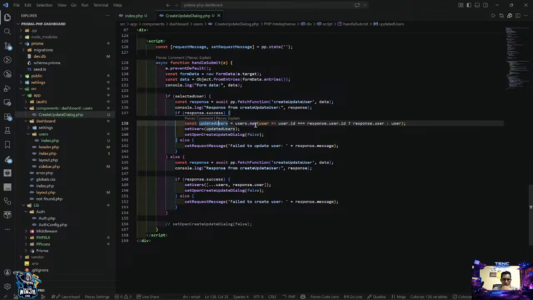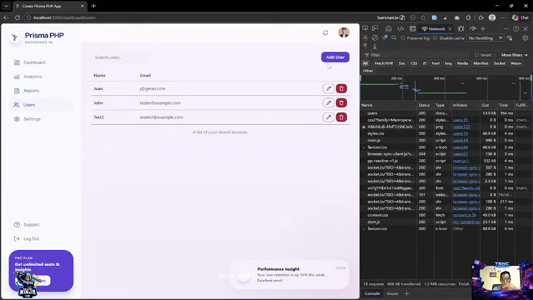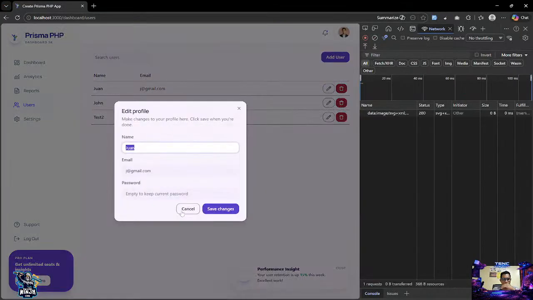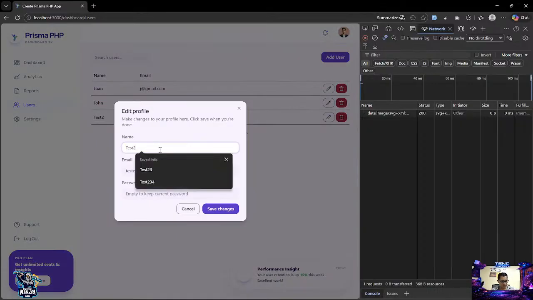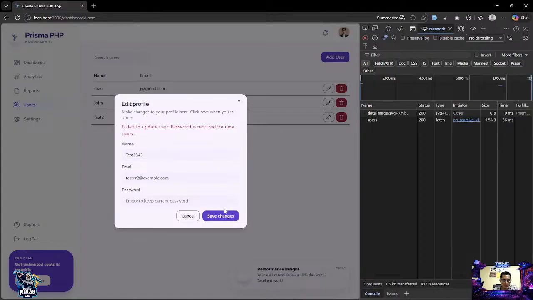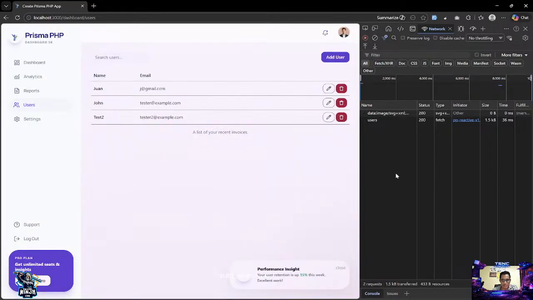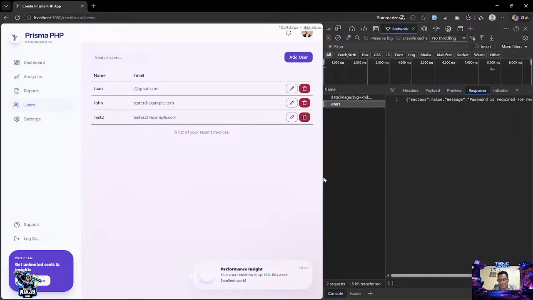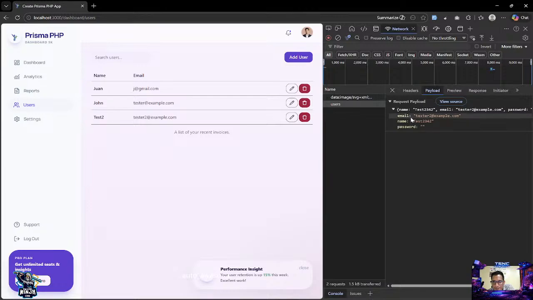So the user in this case, we're going to map the user by user ID and get the response and pass the user and just like that. As you can see, easy as this. So now let's go. No, not going to update that. I'm going to test the user, and now save changes. Failed: the password is required for new user, but we are doing new user. So let's see what it's sending. Because this is the last field's password and payload email password.